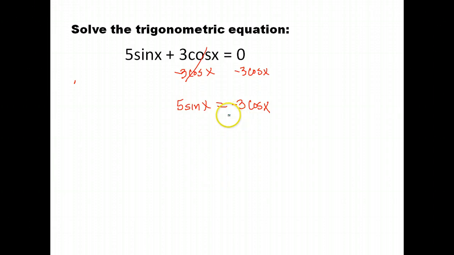Well, how does that help? Well, I know that sine over cosine is tangent, so if I can get somehow sine divided by cosine, I'll have tangent, and I'll be in pretty good shape. Well, if I divide by cosine here, we'll cancel, and whatever you do on one side, you have to do on the other. So I get five times sine x over cosine x is equal to negative three. Well, I still have this five hanging out here. Sine x over cosine x is tangent x, so now we have a single trig value. All we need to do is isolate it.